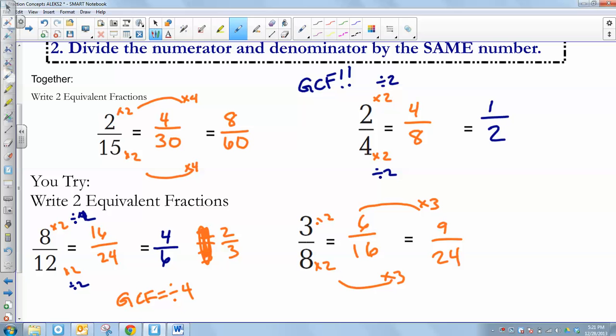All right, I don't have any common factors between 3 and 8, so I'm going to have to multiply both of these. So I just multiplied by 2 to give me 6/16, or if you multiply by 3, it'd give you 9/24. And again, as long as you multiply the top number by the same number you multiply the bottom number by. Something that's common that I see people do is multiply by 10, so you'd have like 30/80ths. Okay?